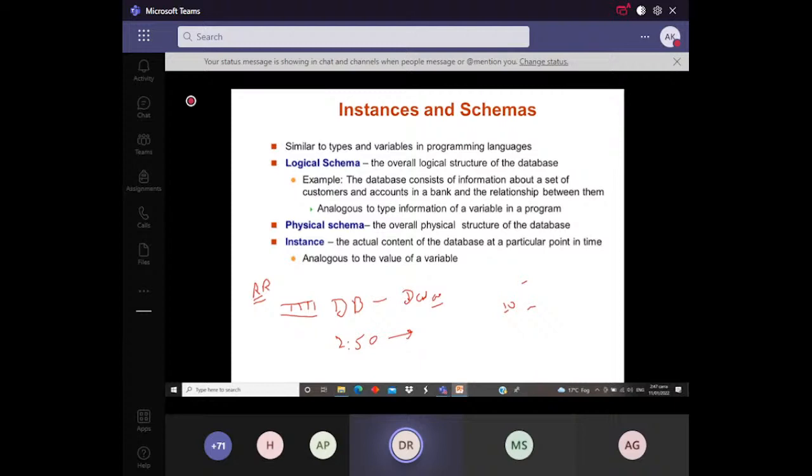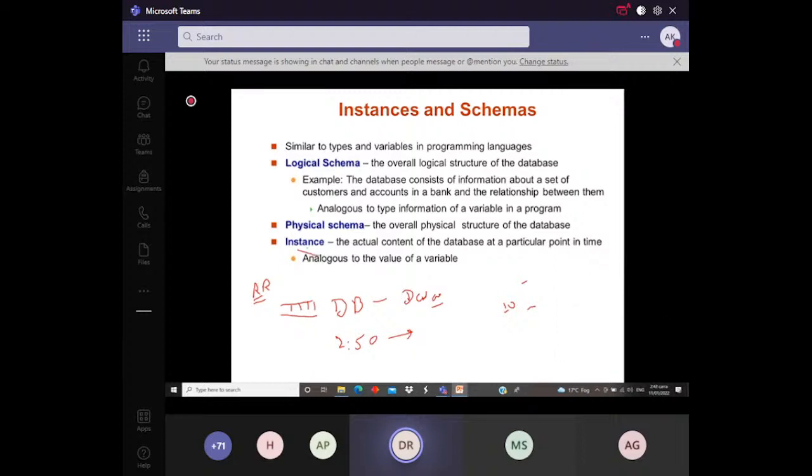Some passengers have booked their tickets, some passengers have cancelled their tickets, right? So then that means at each and every moment, data is changing. So you can say instance means actual content of the database at a particular point in time.